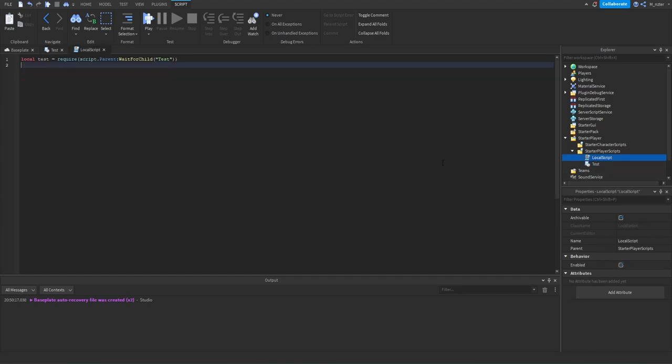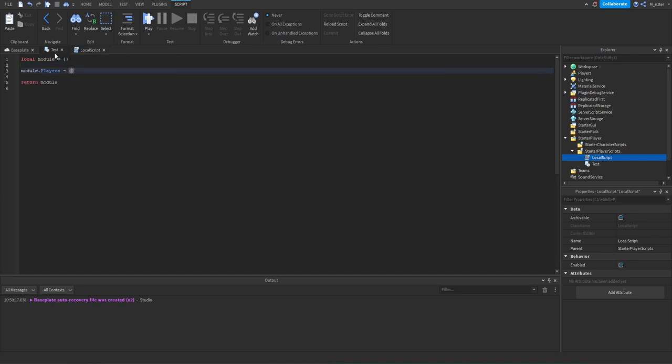Then we can go back inside of our local script and we could say test. And then when we put a period, we can see players is automatically filled in, and it says the type that it actually is as well, which is a table. So if we wanted to, we could say test.players equals, and then just change this to any value we want to. If we wanted to change it to 10, we could.